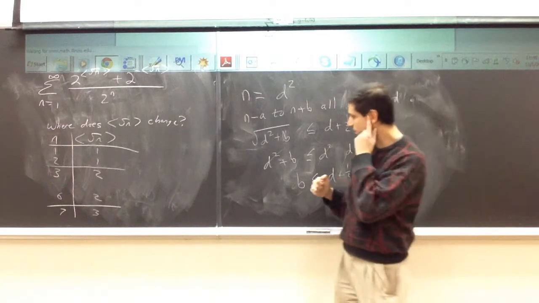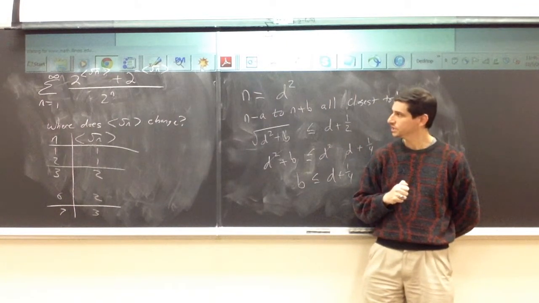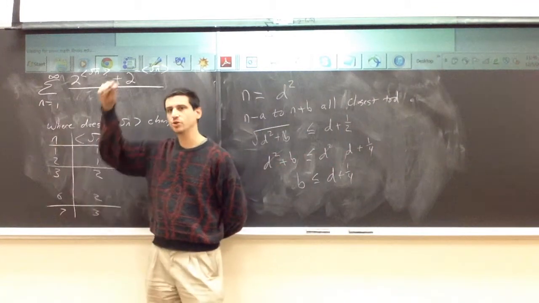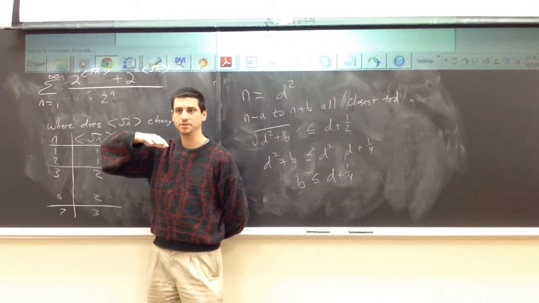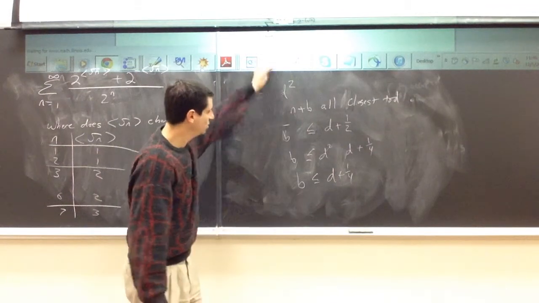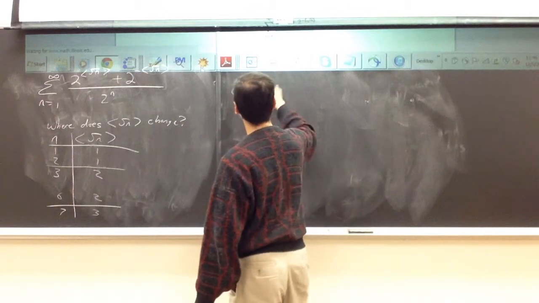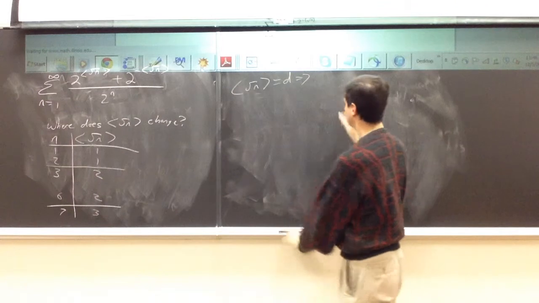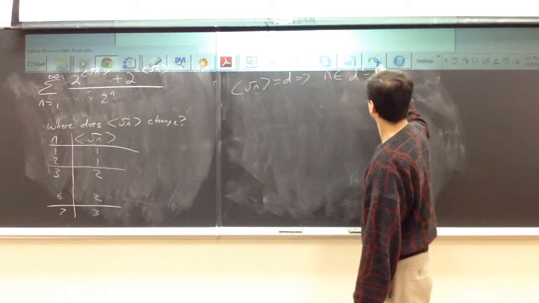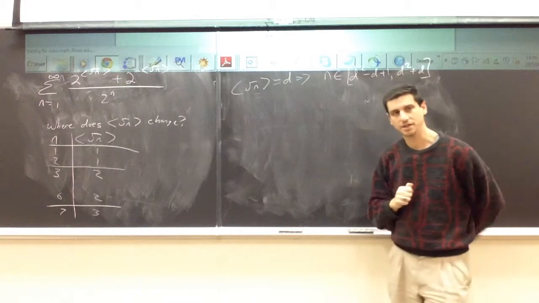Yeah, because I was going to say we've got to be a little bit careful. In terms of looking at something like this, we sometimes have to worry a little bit about going down from d plus 1 squared. And so we may be off a little bit slightly. So I will accept whatever you're saying right now rather than going through all the algebra. So the square root of n equals d implies what's the range for n? D squared minus d to d squared plus d. All right, that's the range.